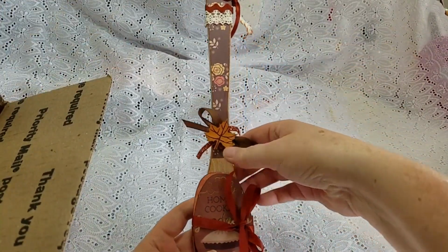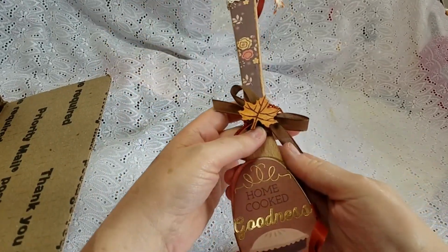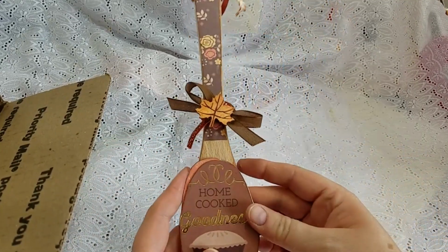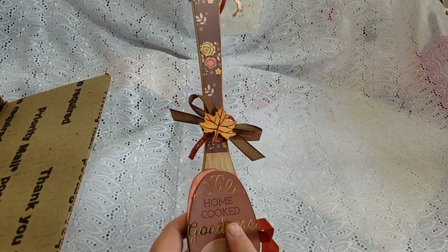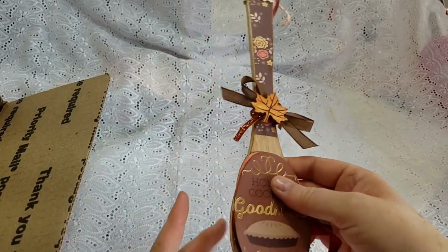Okay, and look at her spoon. We had to do an altered spoon. And I thought this was so clever. Isn't that neat? She made a little album out of that. That's adorable. There's the spoon. And I could not find a spoon, so I had to use a wooden, I don't know if it would be like a spatula type thing, because I could not find a wooden spoon. Which I think is crazy, but I guess with the holidays.